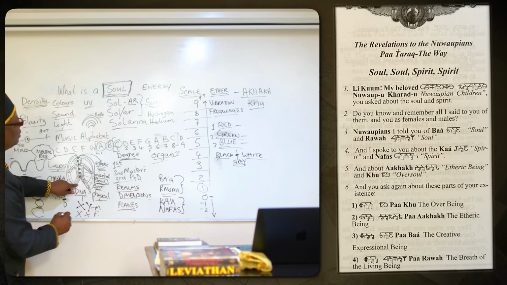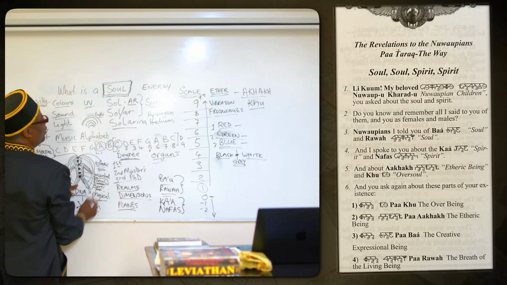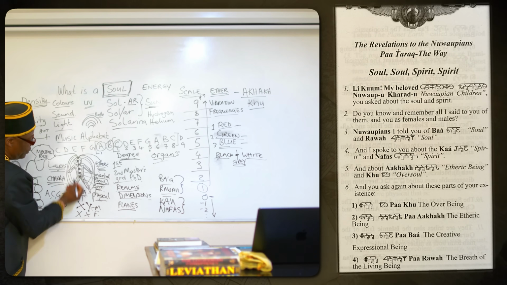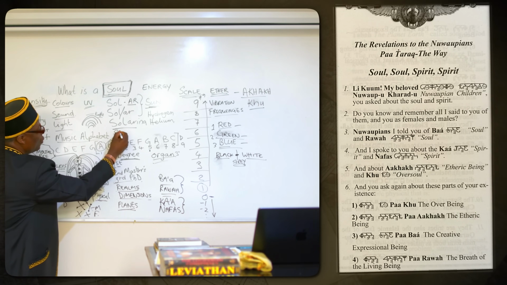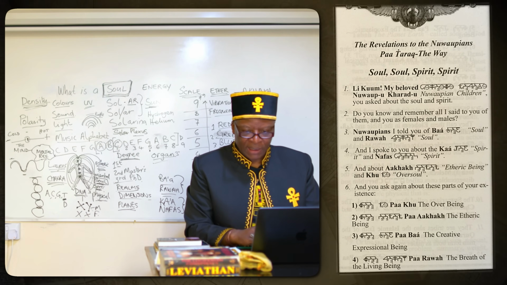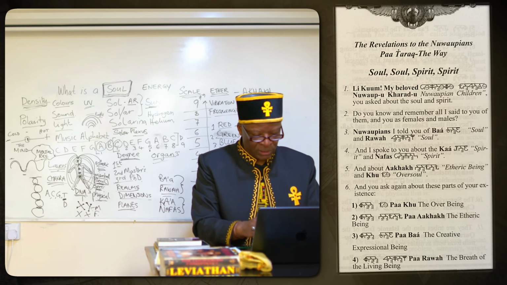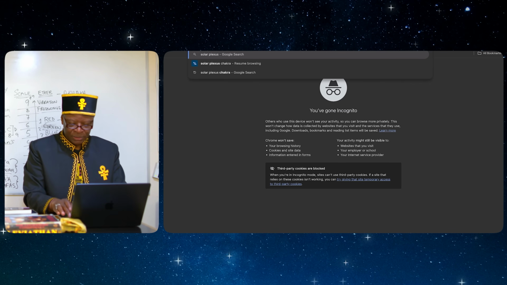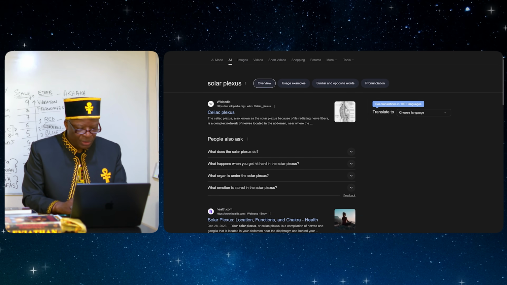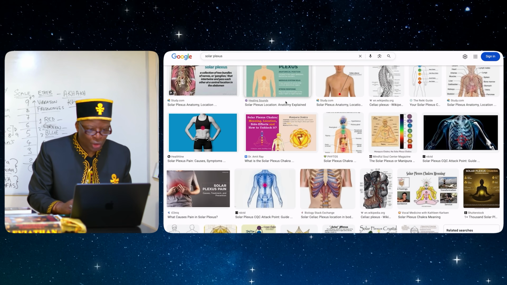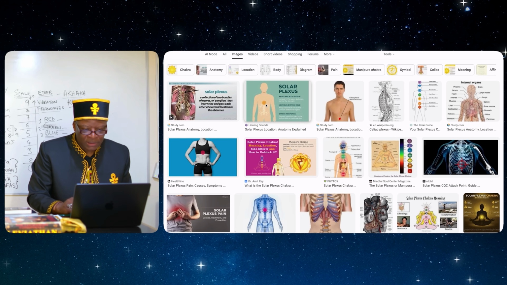So if you're creative and able to express creativity, it means that your solar plexus, remember what I was saying, tying to the sun, is working. One of these energy centers is referred to as the solar plexus. None of the things we say or teach, we make up, because you are involved in the learning process. So you can just Google it, solar plexus, and if you pull up the images, there are diagrams that show you where your solar plexus is.